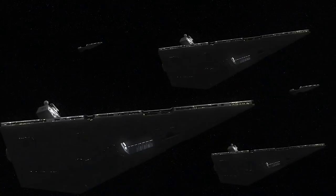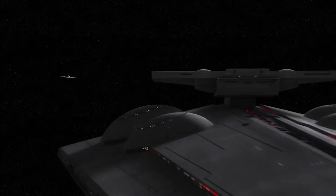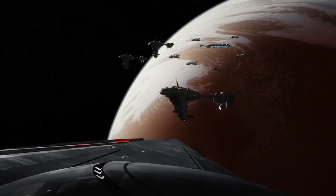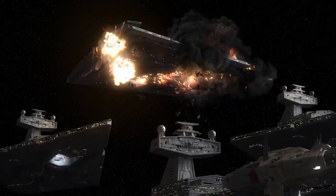The first Interdictor prototypes were placed in relatively small cruisers. Imperial shipbuilders eventually realized that due to the gravity well generator's massive power consumption, they needed something closer in size to a Star Destroyer to create a fully functional interdiction weapon, which led to the development of the Interdictor-class Star Destroyer. The Interdictor-class would be widely feared by the Rebellion. The sight of this ship in your system usually meant the end was near. Despite its feared reputation, the majority of the Interdictor's power went into its gravity well, which meant that it lacked heavy firepower and shielding and was quite vulnerable to enemy fire and needed to be protected by a massive escort fleet.